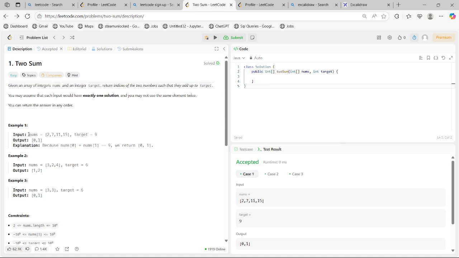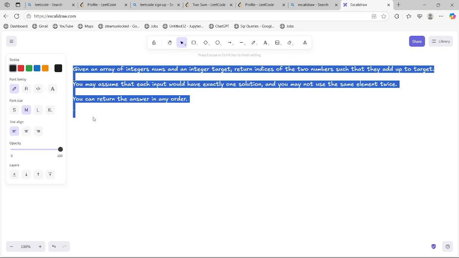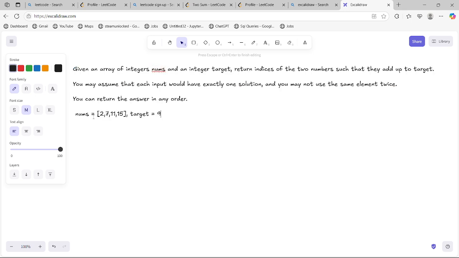We'll take the very first example. We are given this array of integers, and this is our target value.